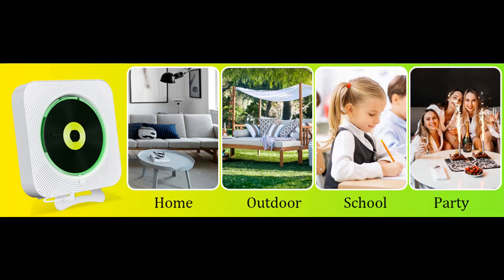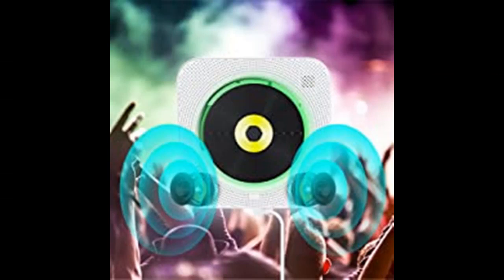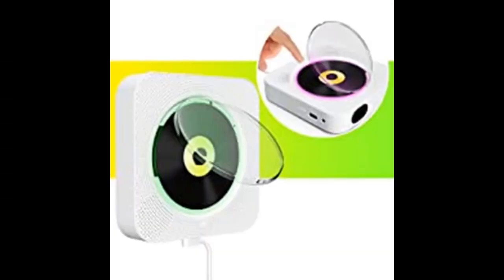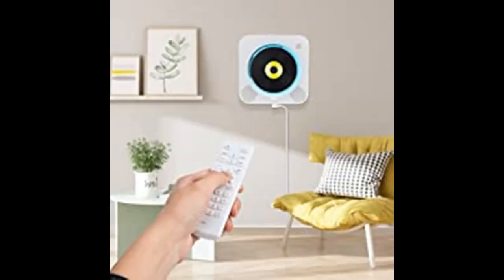Designed with unique background lights for six kinds of modes, the CD player can emit lights of different colors with different play modes, such as CD play mode with green and blue light, USB play mode and SD card play mode with flashing green light, FM radio mode with purple light, line/auxiliary play mode with yellow light, and Bluetooth mode with blue light. If you want to play without lights, press the sleep button to turn the lights function off.